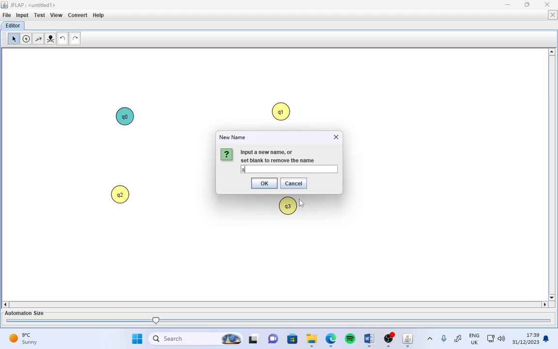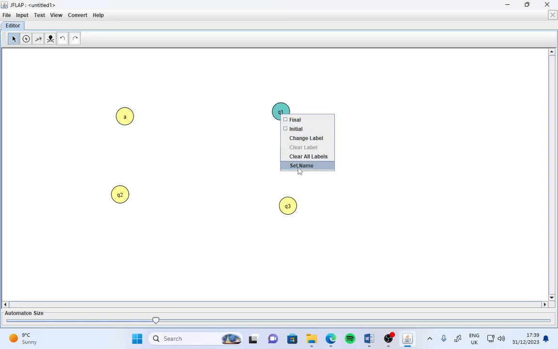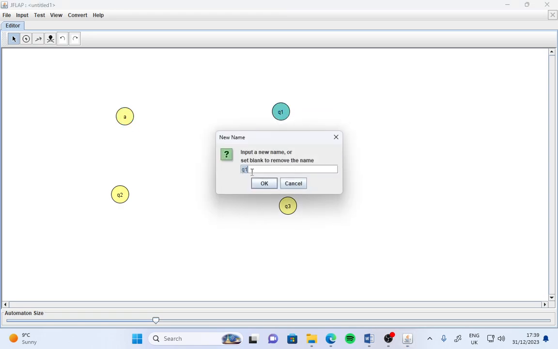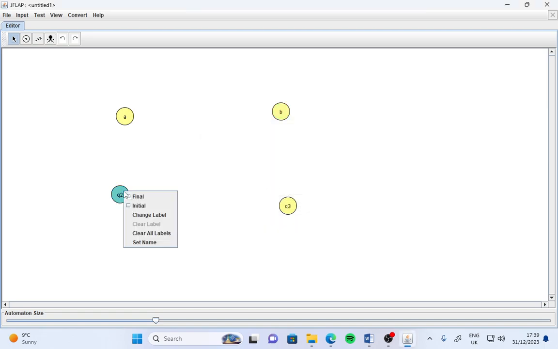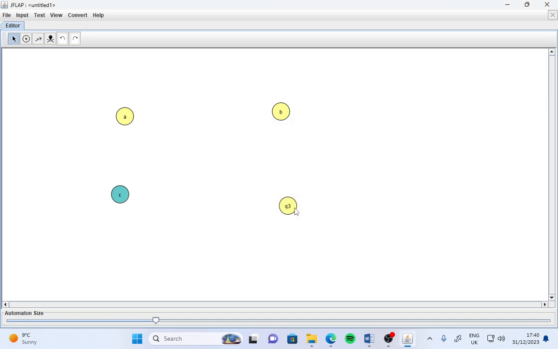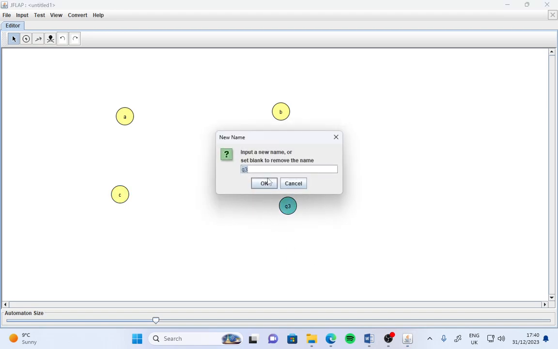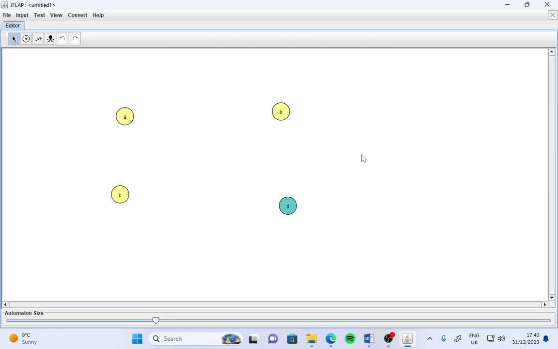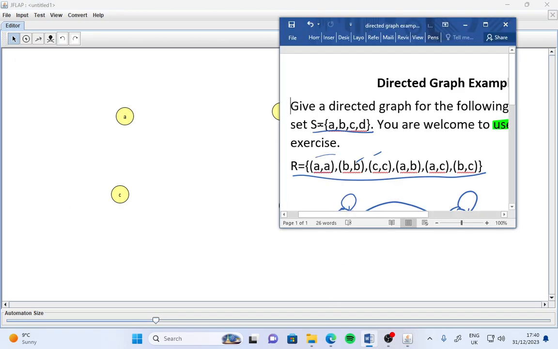As this is A, right click, set name, it is B. Right click, set name, it is C. Right click, set name, it is D. Okay, now these names are changed. Then all 4 nodes or vertices are drawn here.